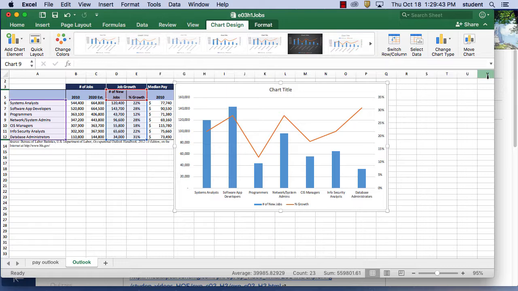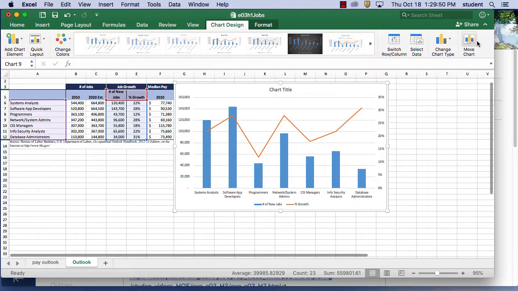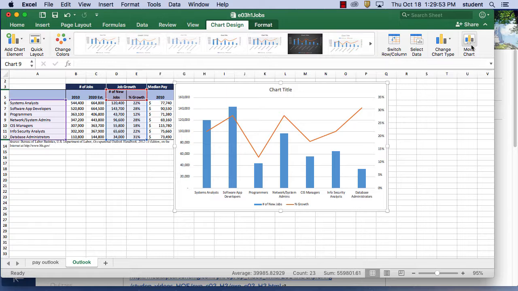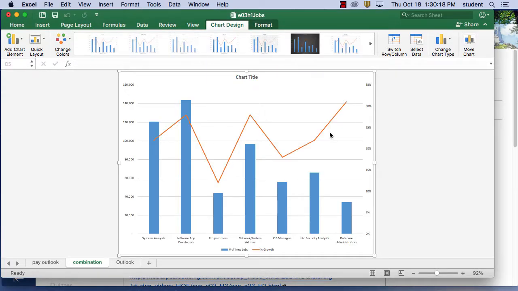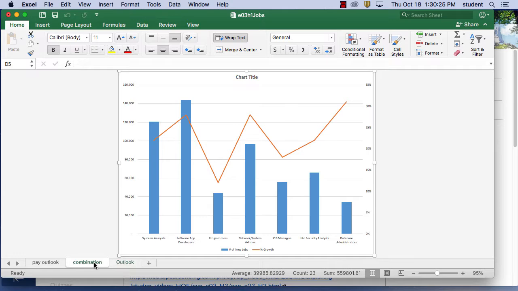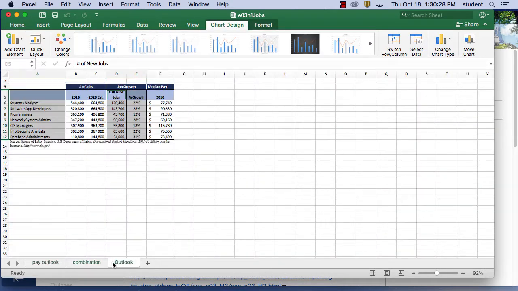Okay, let's talk about, again, moving it to its own sheet. To move it to its own sheet, you got a move chart option over here as well. Do you see it right here? Move chart, it's over here in the very upper right corner. It should say you have your chart selected. If you click on that, you could say new sheet. And this is combination chart, right? Do you see that combination chart? And I'm going to hit OK. And it puts it on its own sheet. Again, the sheets are down here. Remember, we have this one, we have this one, and we have this one.